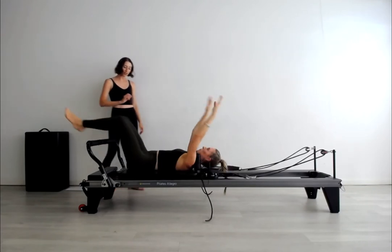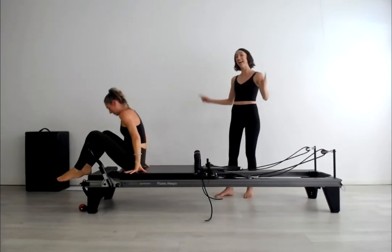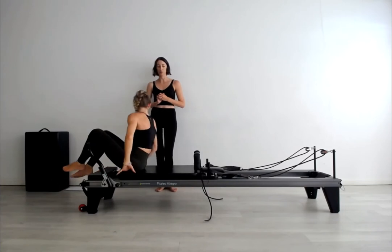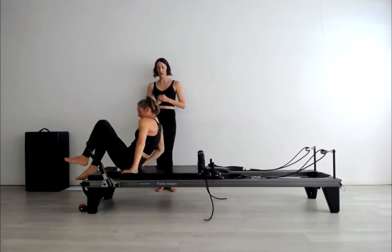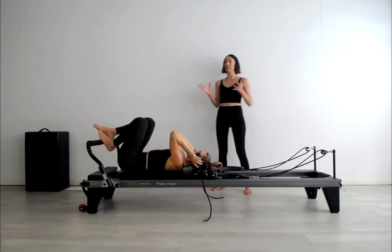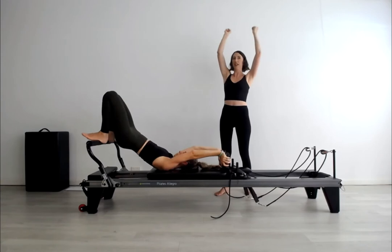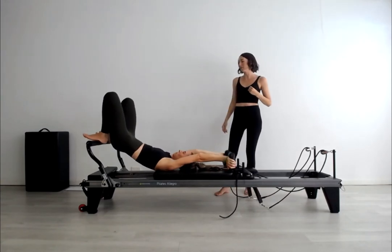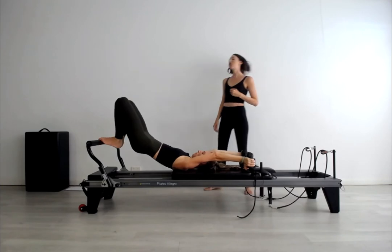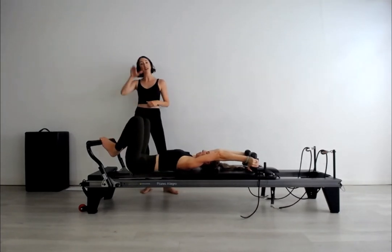Legs out of the bar, roll up, and we're going to do semi-circles. One red spring on the outside — definitely not an inside or centre spring, because otherwise the bottom will hit the spring tank. You lie down, hold onto the shoulder blocks, then push and wiggle your weight out until your hips and trunk are off the carriage. The toes are in the V position on the back and we're starting down.